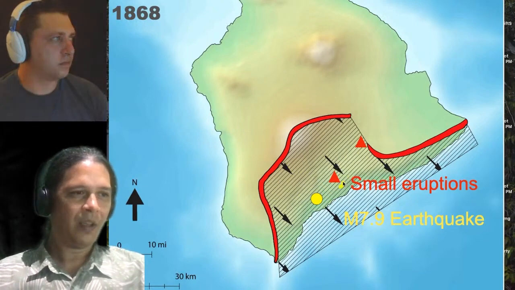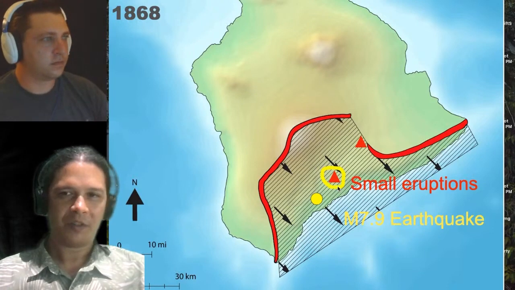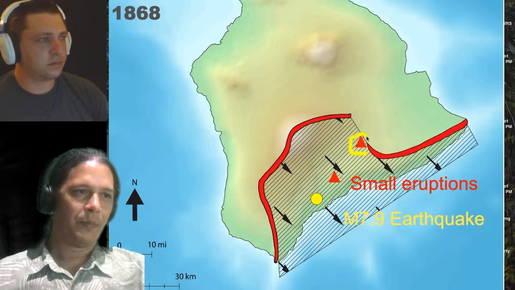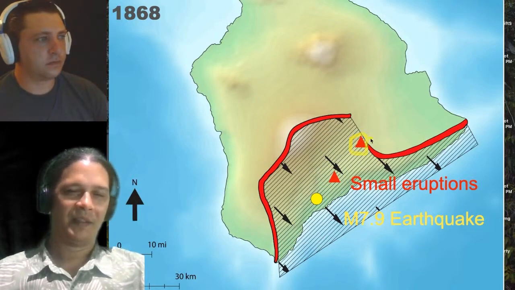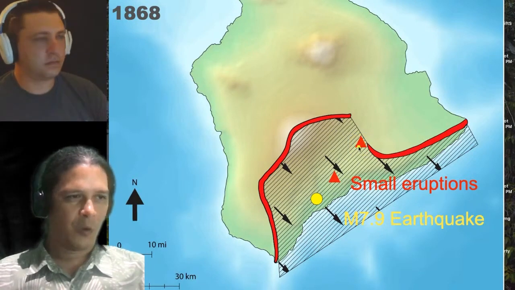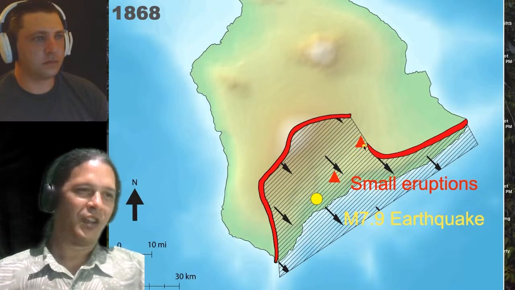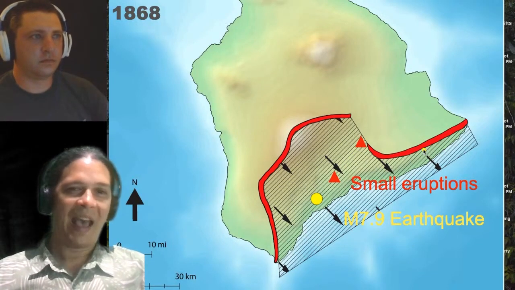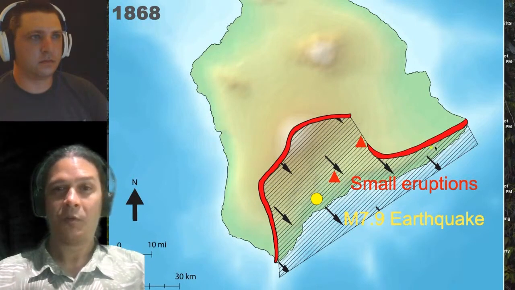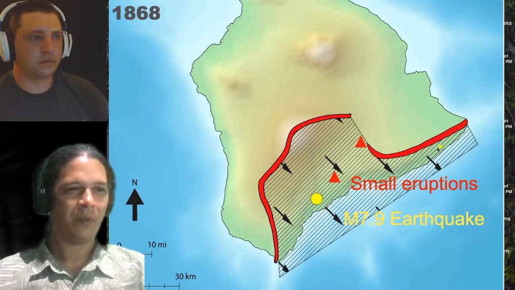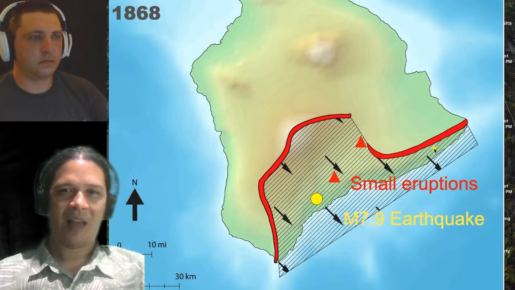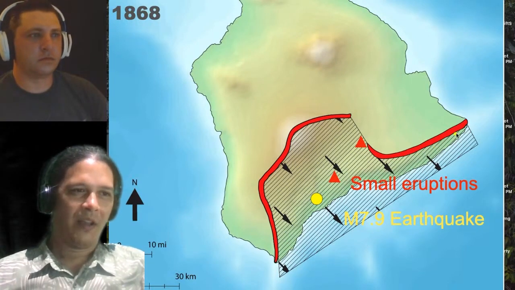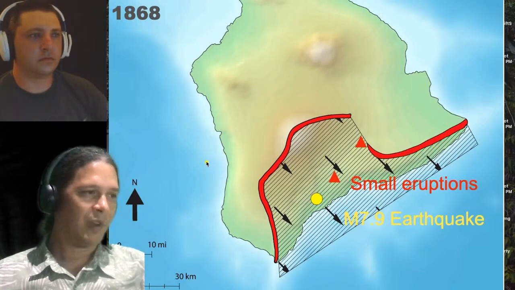So you can see in red, this is the Southwest Rift Zone eruption right in here. There's really not a lot of information on it, apart from its location. There's also a small eruption near Kilauea Iki, near Byron's Ledge area at the summit as well. So a couple of small things. Everything got so shaken up. There are unconfirmed reports of plumes of gas and fume rising from craters on the East Rift Zone. So there's no confirmed eruption on the East Rift Zone, but certainly there was big movement and likely some collapse, maybe some steam, and maybe there would have been something glowing if there had been enough people to look for it. But really a fascinating event, 1868, right there.